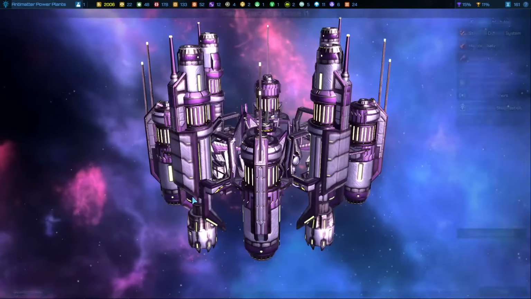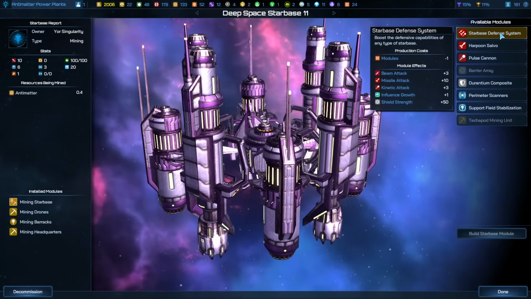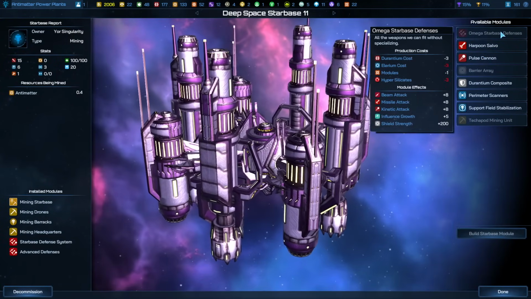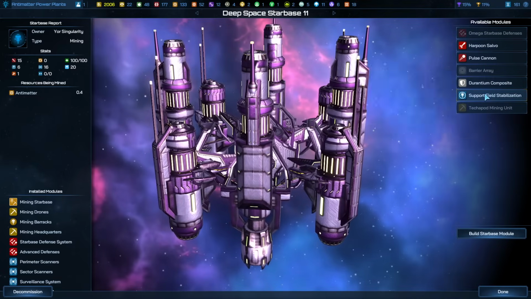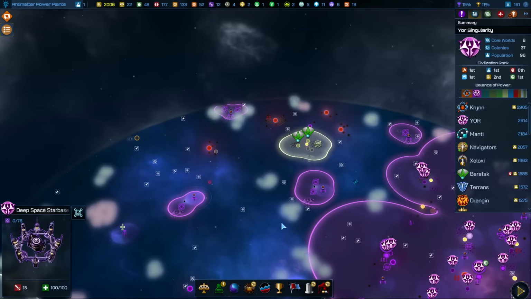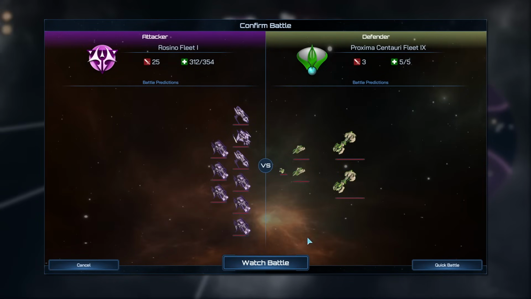I think we're gonna upgrade this starbase here. We get influence growth just from the defense systems, which is nice. The scanners also give it to us, so we'll get some vision in this area. Plus it'll push out our borders a little bit more. Okay, this should be 100% fine.